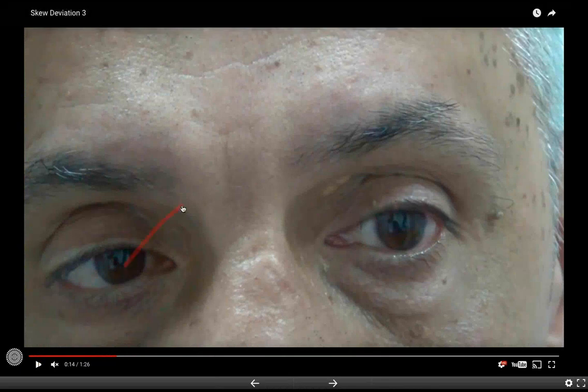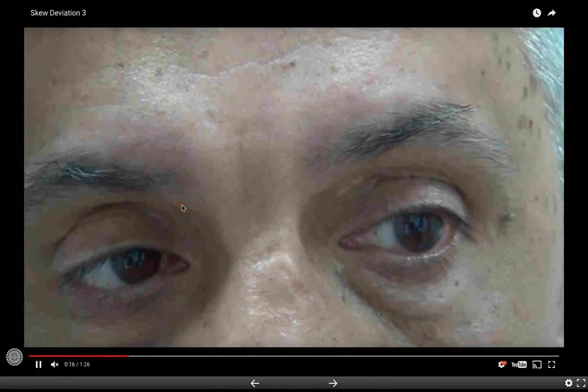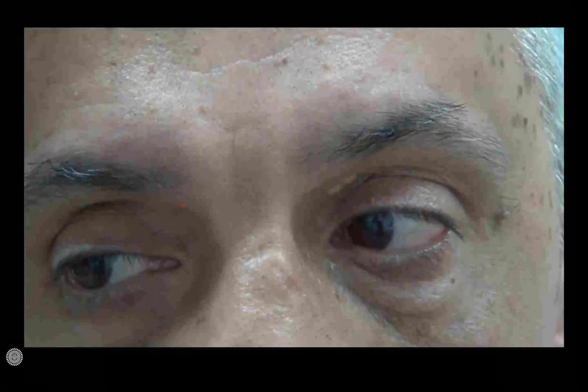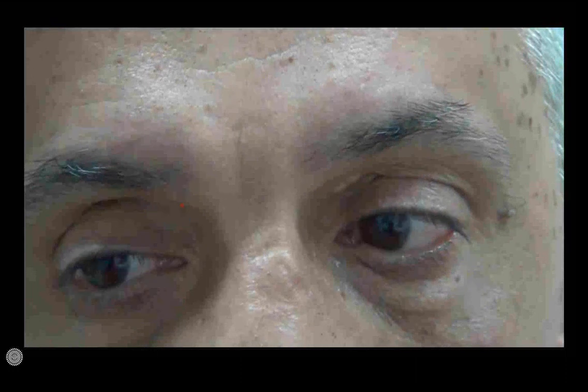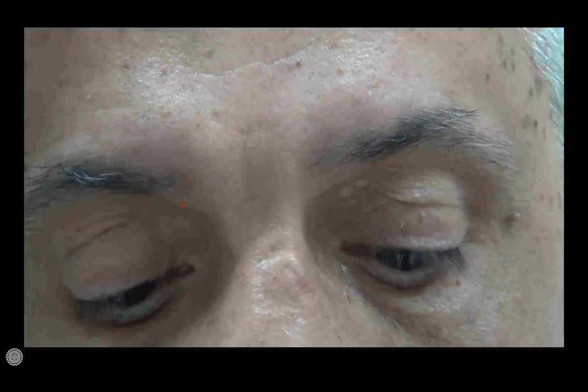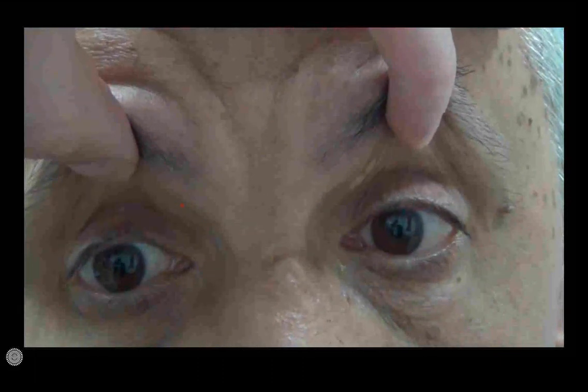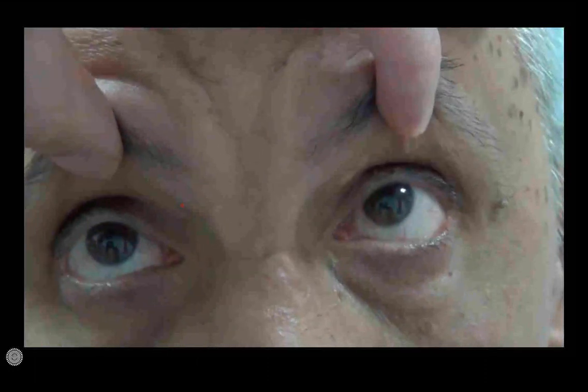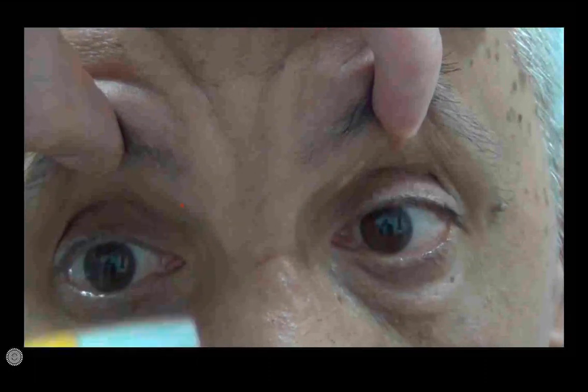All right, so we watch this person's ability to pursue. You'll see here that we're looking at smooth pursuits and looking at the ability to depress the eyes and elevate the eyes. And we look for intorsions, extorsions, the ability to track, obviously. Here, checking the ability to track the eyes down and away.